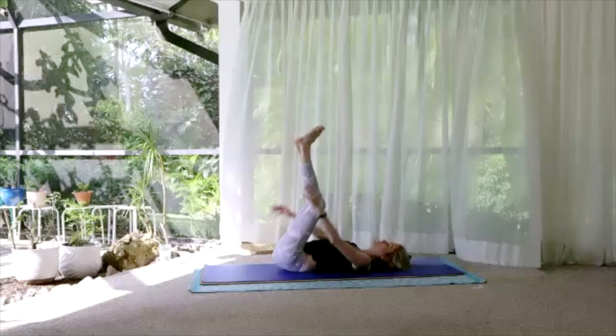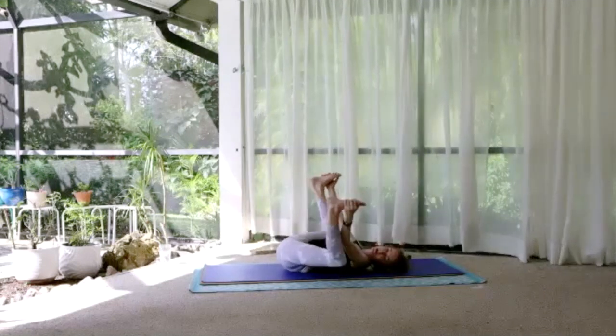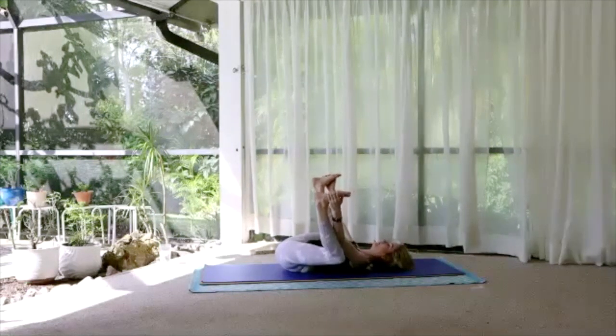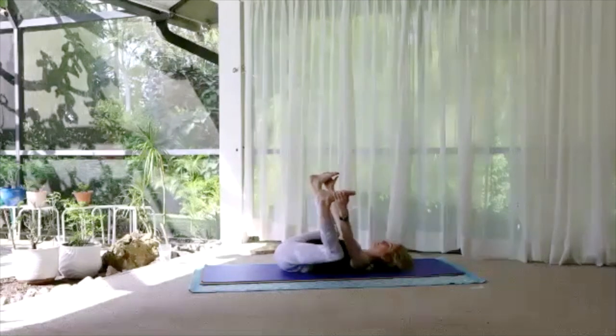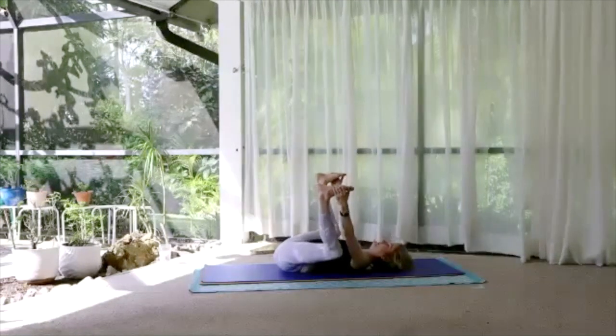Happy baby. Hold on to the outsides of each foot. If this is too much, just hug your knees in. Otherwise, elbows go inside of the legs. Hold on to the outside edges of your feet. Try not to curl the tailbone up too much. You actually press it down and let the feet press into the hands.